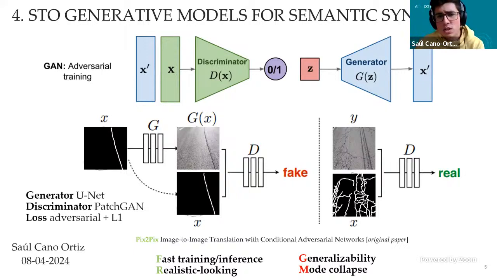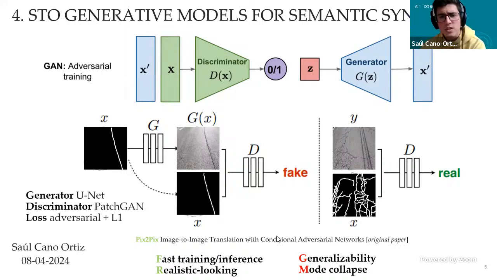The most typical one is generative adversarial networks, and there are many variants. The idea is that there are two networks competing in a fight. The generator receives the mask and outputs a fake image, and the discriminator receives real images and fake images and outputs whether the incoming images were real or fake. So the generator wants to trick the discriminator, and the discriminator does not want to be tricked.